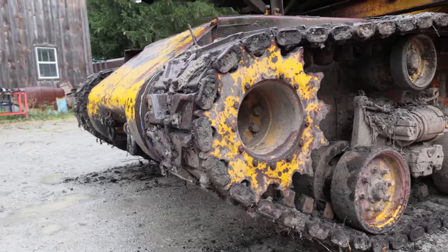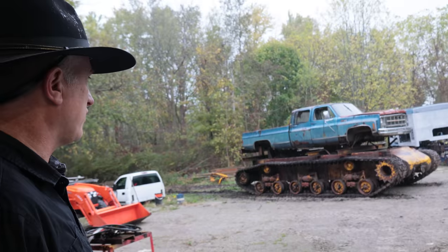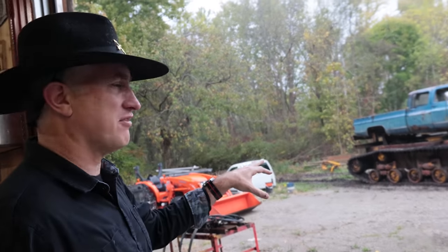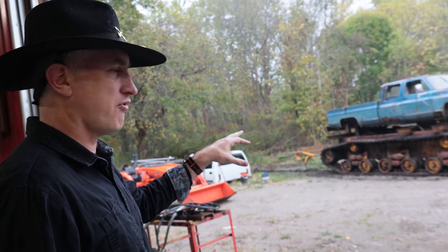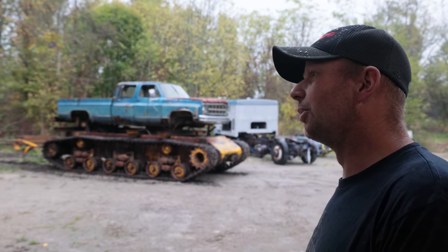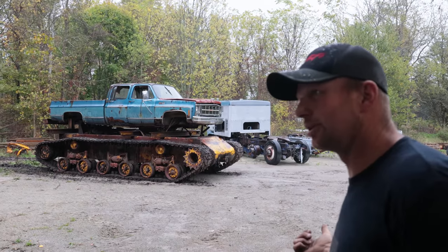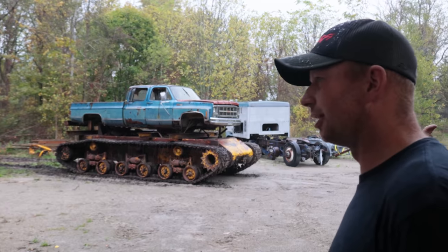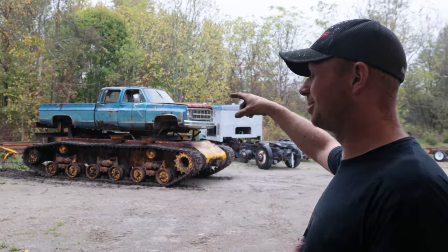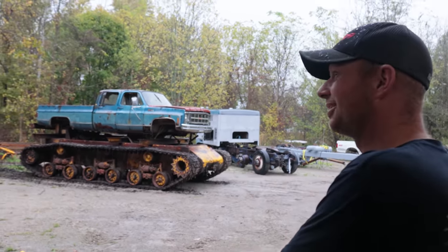If you want to get it up to any speed for any length of time, you probably would need to replace the road wheels. It is possible to get rubber track if you want to throw a few dollars at it. These were designed from the start as being steel cleat. Oh, okay. It would be nice to get rubber tracks on it, but the only reason I see that is to put it in parades and drive to town. We can throw a hay bale in the back and put a slow moving vehicle sign on it, and legally we can drive that down the road.